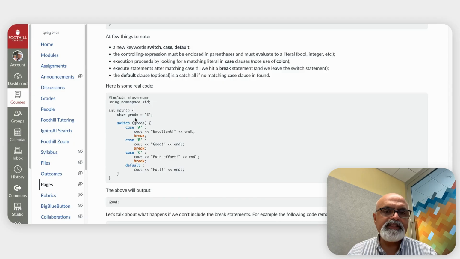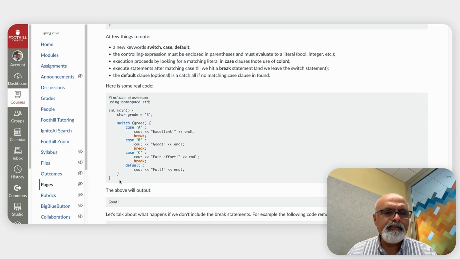So this variable name is going to evaluate to some character literal, A, B, C, whatever you have, and then I have a collection of case clauses followed by a default. Now, what am I doing in each one? If the grade evaluates to A, I say excellent. B, I say good. C, I print fair effort. If I don't get a matching one, I print fail, right? So in this particular case, if I were to evaluate this, I should get a B.